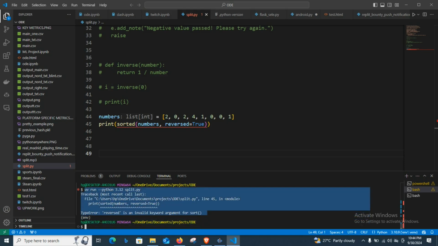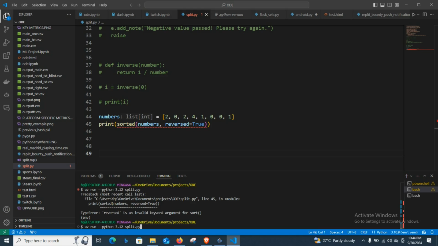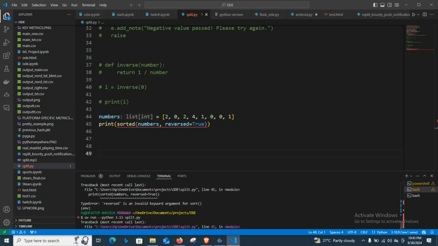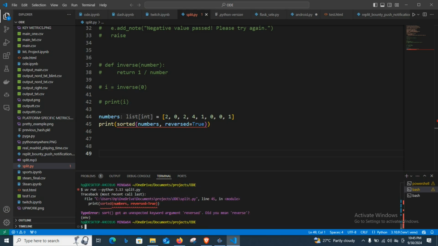It is always catching the error. Some of these are things that you will not notice if you haven't followed up on the release of the version. But let me try 3.13. Okay, as you can see, the same color coding, but it gave an explicit explanation here. It said, did you mean reverse instead of reversed? So as you can see, 3.12 didn't do that, but 3.13 did.